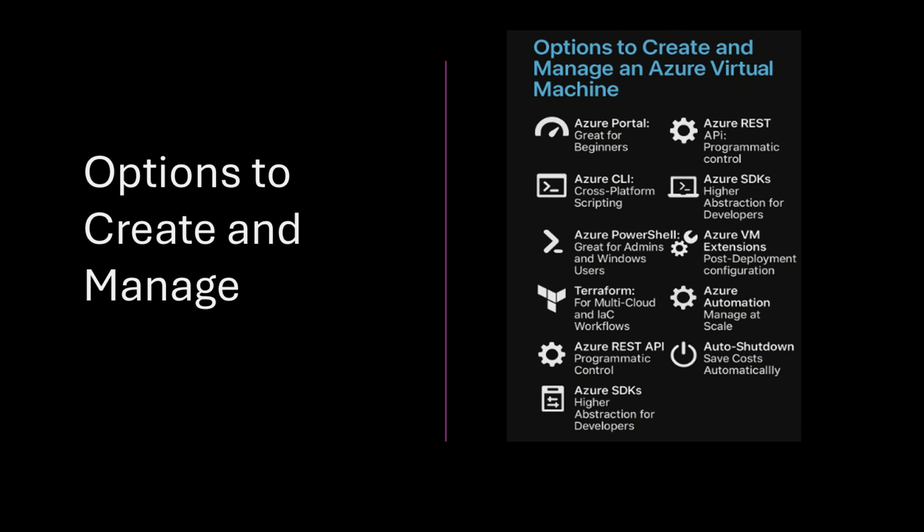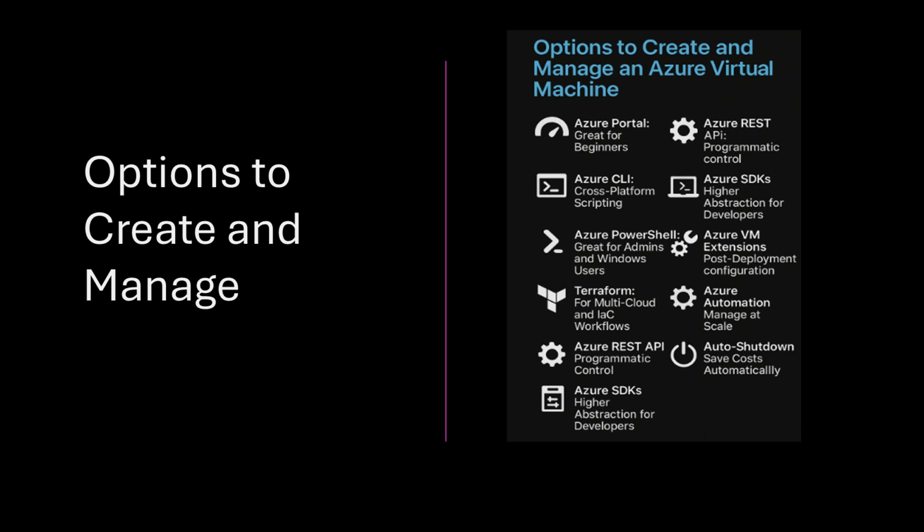Once your VM is deployed, what if you need to install software, run scripts, or configure the OS? That's where VM extensions come in. These are small agents that run inside the VM to handle configuration tasks automatically. Use them for things like antivirus deployment, configuration scripts, or setting up monitoring.